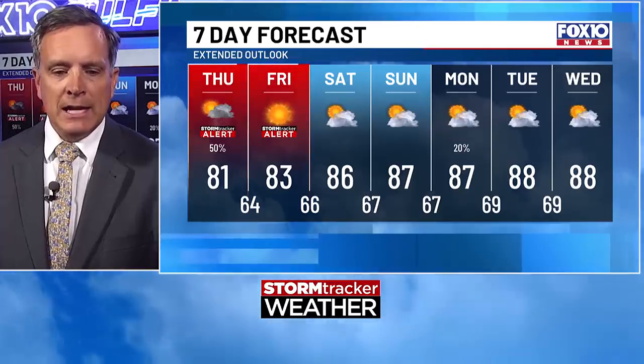This storm is going to punch up into Georgia and then get absorbed into a low-pressure area that's non-tropical in nature — the upper trough is steering it. It gets absorbed and it's going to create a lot of rain up into the mid-South before it falls apart, and we could see significant flooding in the Appalachians. We're in alert mode because of rip current danger locally and also the fact we've got a hurricane in our backyard crossing the Gulf. By Friday we may be able to drop that alert early. Daytime highs tomorrow will be in the low 80s with a northerly wind, down to the mid-60s tomorrow night and Friday night.